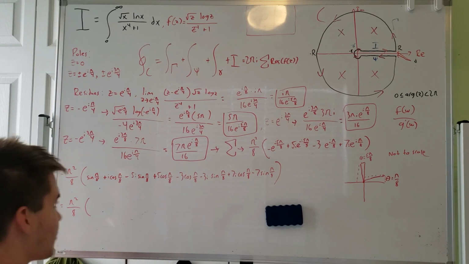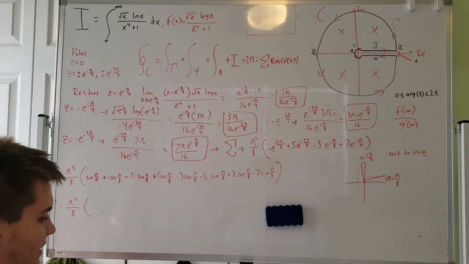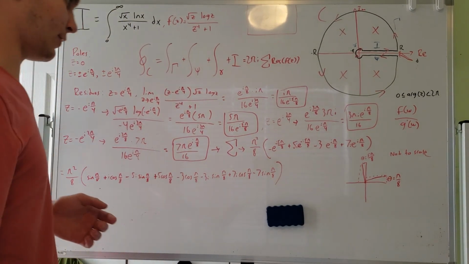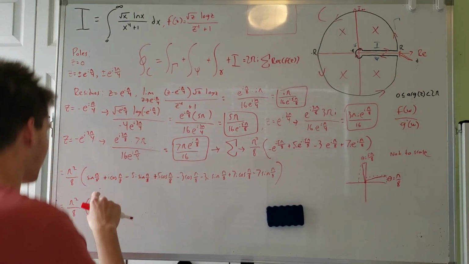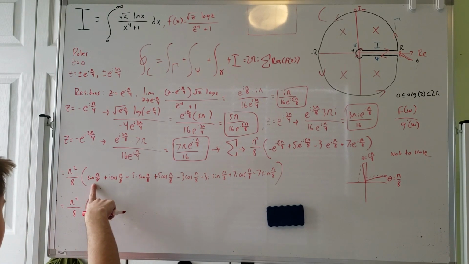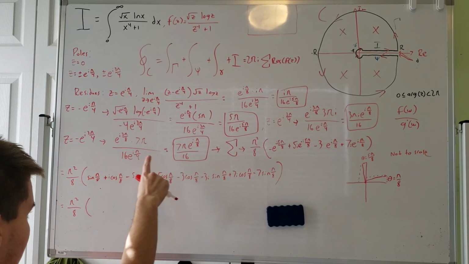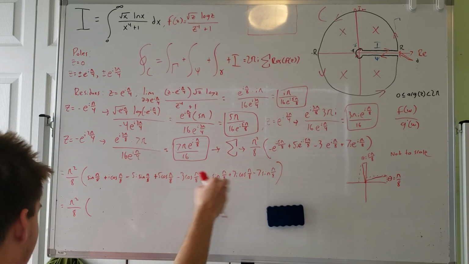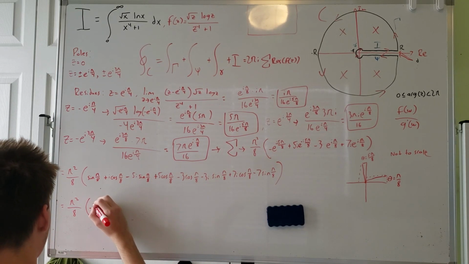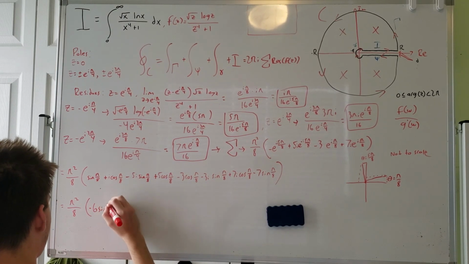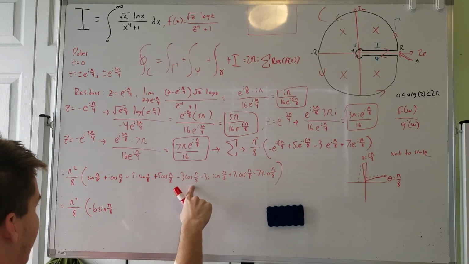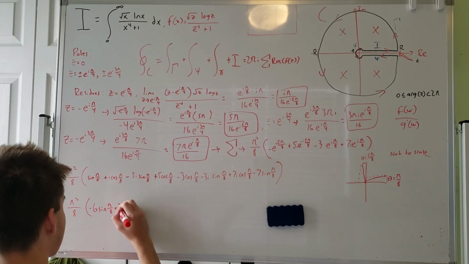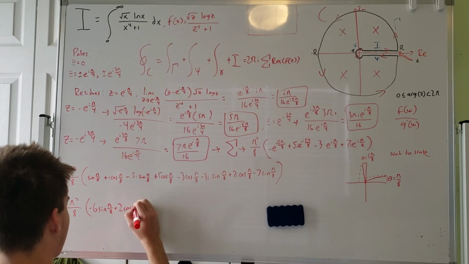So, geez, there's some wind. I want to separate this into real and imaginary parts also, because that's kind of important. So, let's check how many real sine pi over 8s we have. We got 1, and then a minus 7. So that's going to be minus 6 sine pi over 8. Then how many real cosine pi over 8s do we have? We have 5, and then minus 3. So that's going to be plus 2 cosine pi over 8.